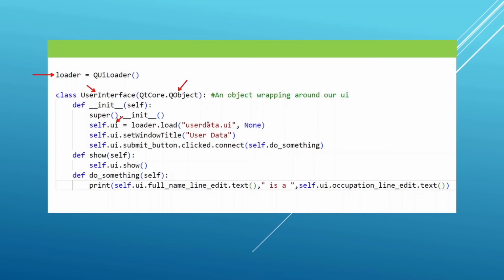This is really going to be a widget that we get by calling the load method like we did in the last lecture. Once we do that, we set our window title, we do our connection to the button, and we set up our slot that is going to respond. And this is really all we need to do here. Another thing is that we have a show method that we are going to call to make this user interface show up. Nothing special here.